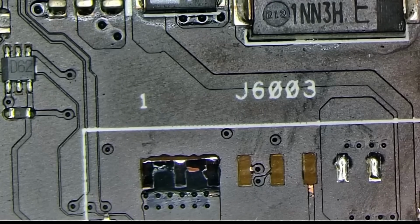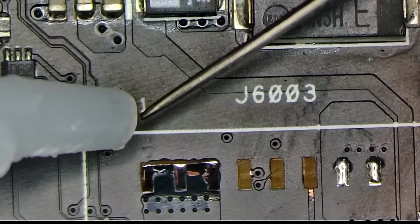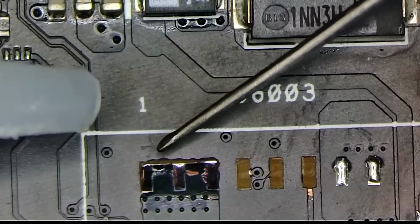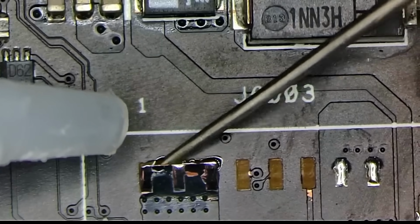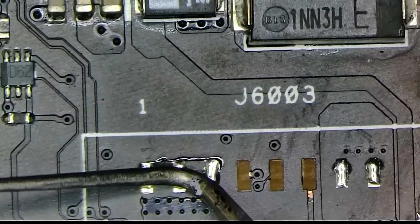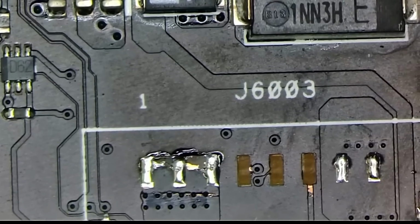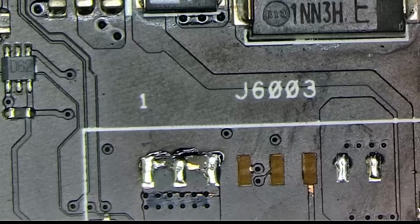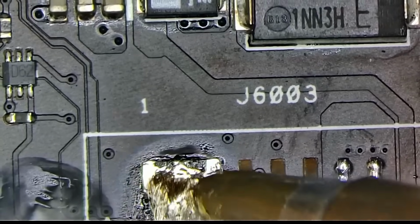So how do we want to go about this? Drop a little bit of glue onto that tip. And we're going to shove that down there. Like so. And we're going to press it in and hope for the best. Okay, I think that should be enough. Now I want to get rid of that solder real quick. Like so. There we go.